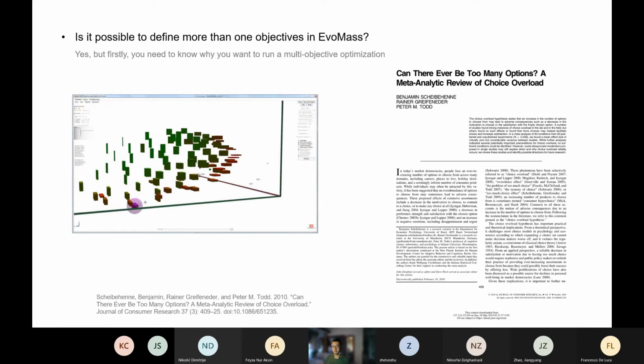So the more fundamental question is whether designers really want those Pareto or trade-off designs, or they just want optimization results with higher design diversity. For me, if I am a designer, in most cases I just focus on design diversity.